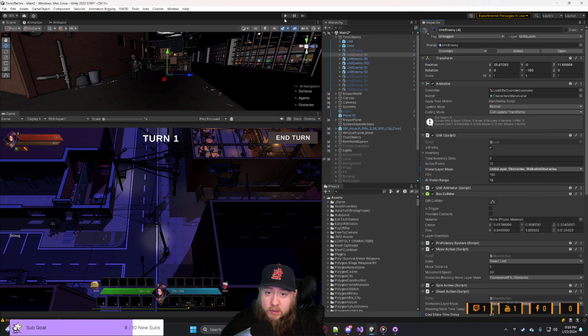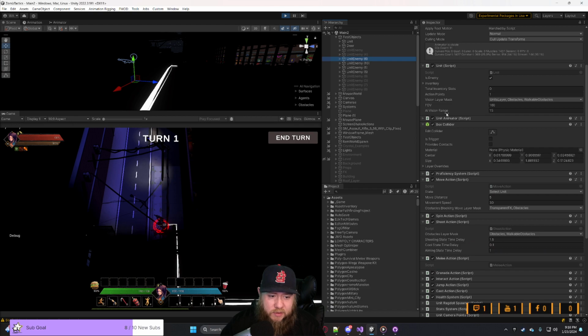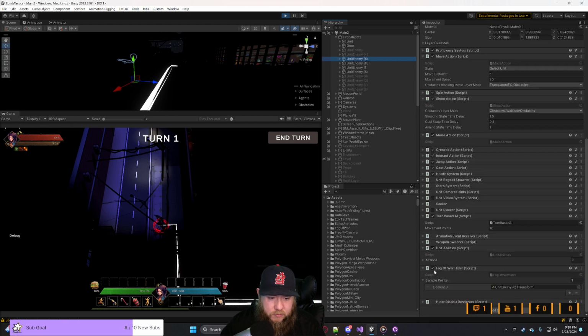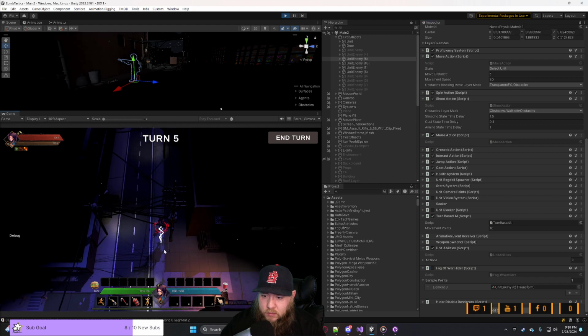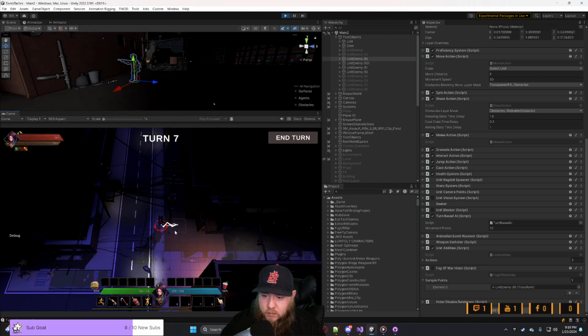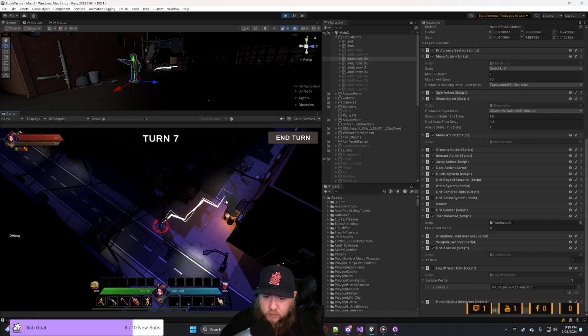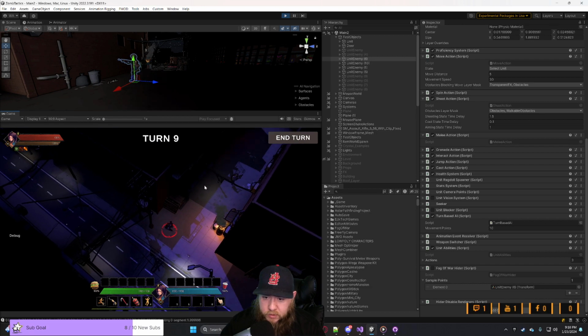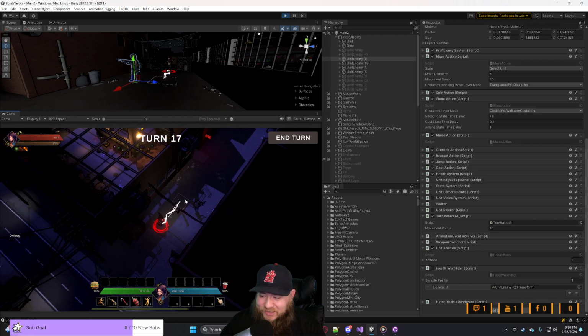I should be able to walk up behind 6 now. And if I'm not in his line of sight, he won't shoot at me. He's looking at the wall right there, so I'm going to try to walk right here. Yes! He doesn't see me, so he can't shoot at me.